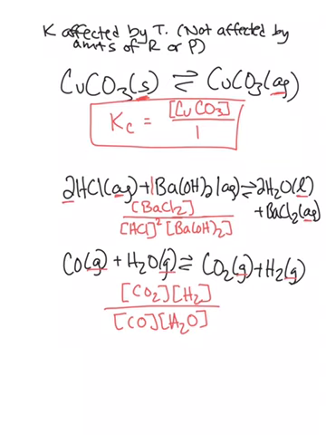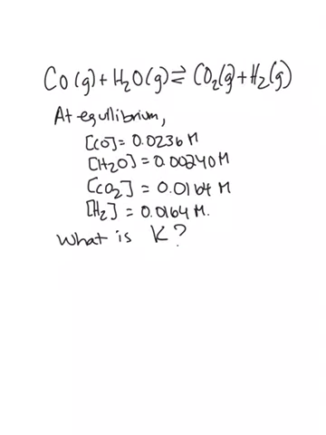I can put numbers onto Ks as well. So if I know concentrations, as in this case, right, if I know at equilibrium a certain set of concentrations between carbon monoxide, water, CO2, and H2, I really can just plug in the numbers and try. So remember, my K in general from our last slide was that if I knew the concentration of CO2 and the concentration of H2, those would go up in the numerator and their exponents were 1.